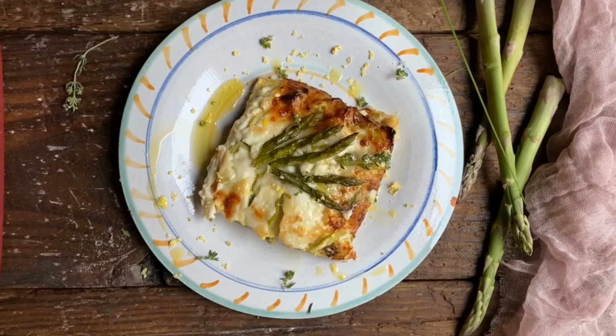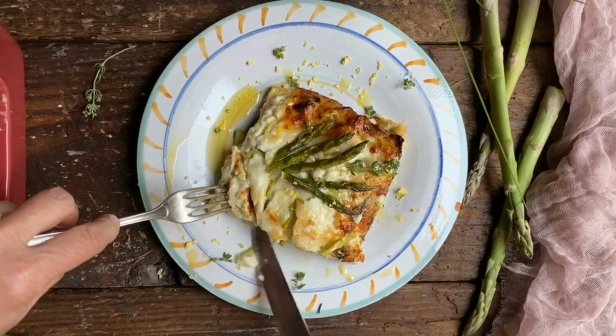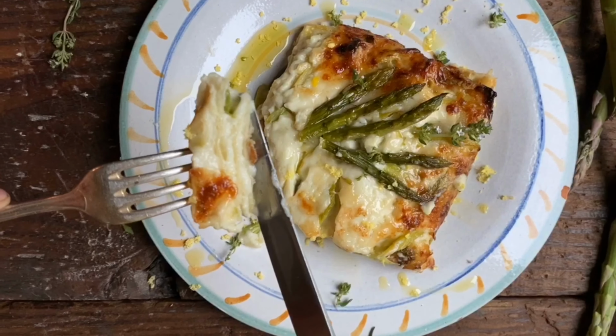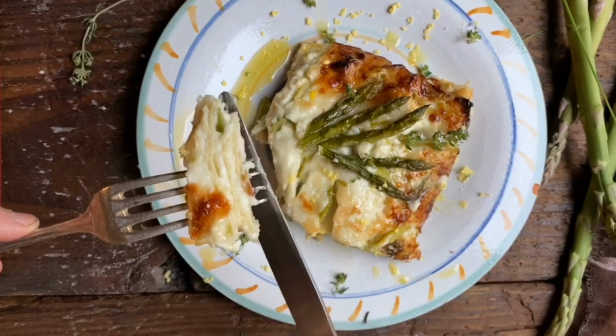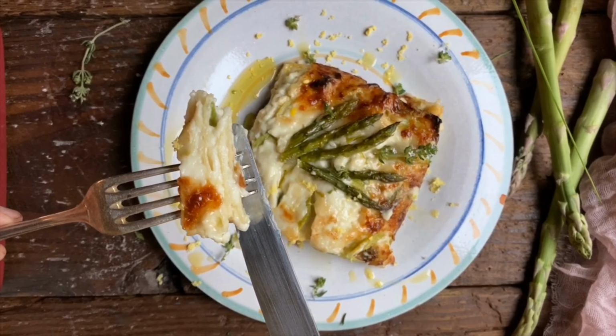And now the best part, we're going to be able to taste it. Let's see what it looks like inside. All these beautiful layers, the creaminess of the bechamel, and this will be an absolutely delicious bite. So thank you, Chef Lorenzo Boni, grazie mille e buon appetito.